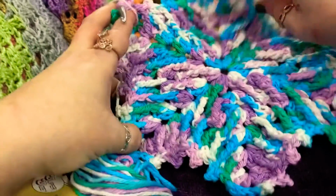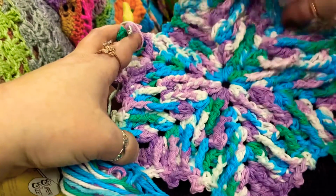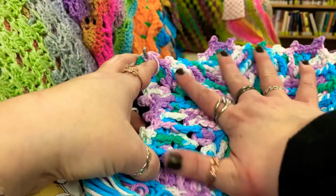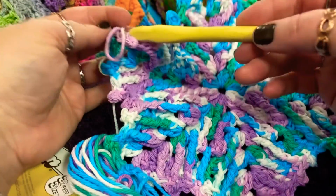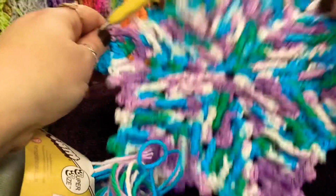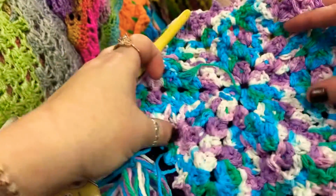So this is what we are left with. There should be 7 bobbles on each side, our picot stitches, and that's our 7th row. It is slightly bigger than my hand. I did just realize that I am using a 4.5 millimeter for this one, which explains why I have a little bit left. So you can use a G or an H hook, and you can see how it looks very much like the granny stitch.